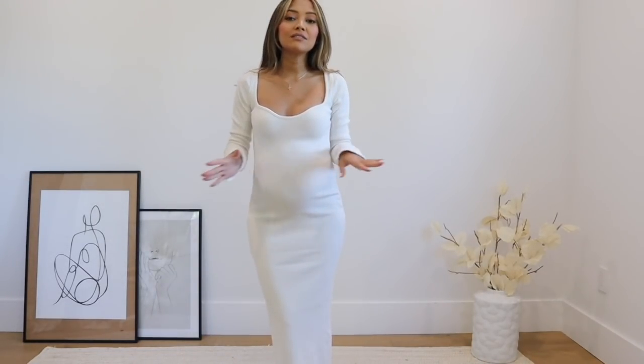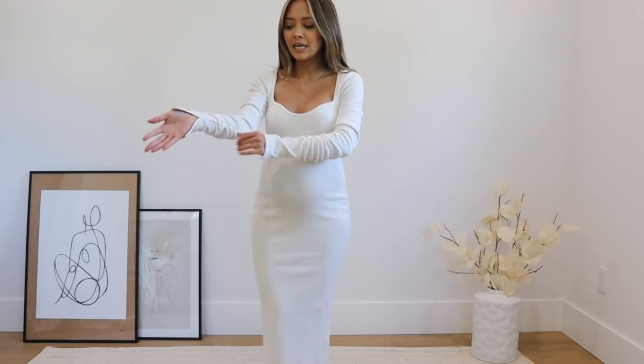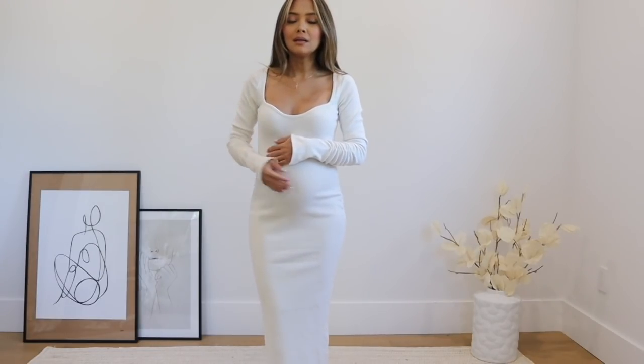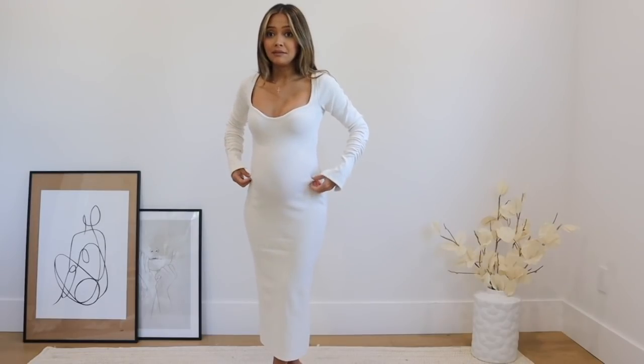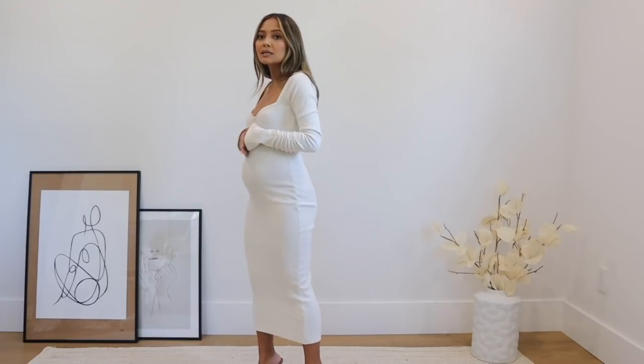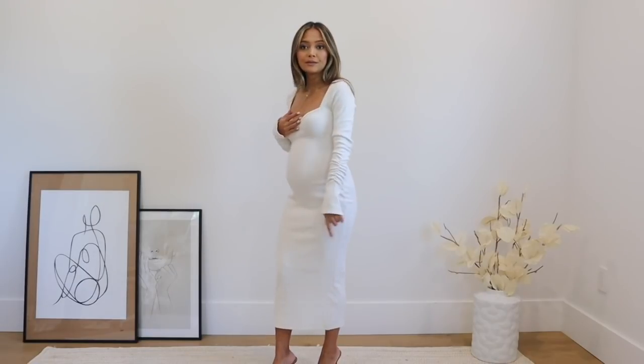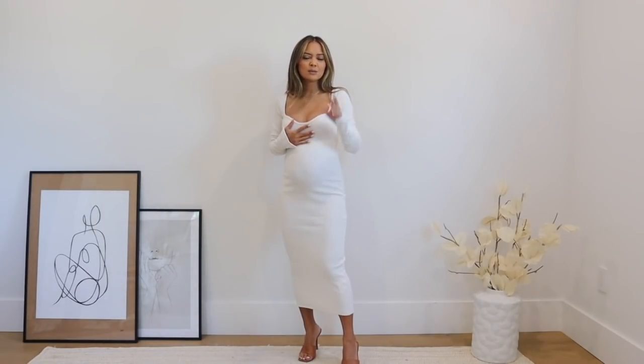Next up, I love this dress so much because of the way the neckline is shaped — it looks very elegant and different. It's kind of like a sweetheart neckline and a square neckline at the same time. I love the sleeves because they have this slit and scrunch up a little bit here as well. This dress is very stretchy — I'd definitely size down. I got a size zero and there's still a little room, but I love it regardless. The color is a really pretty off-white, and here's what the back looks like.